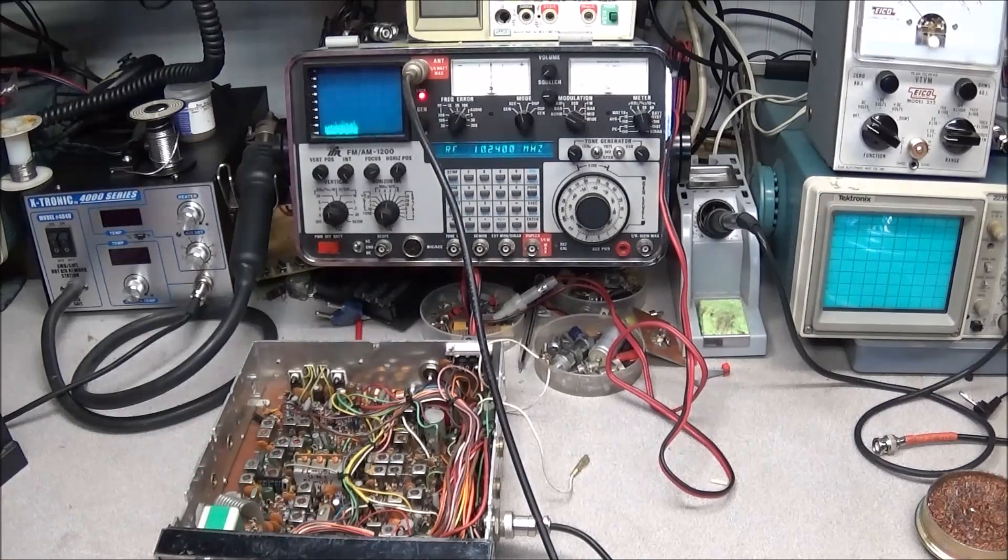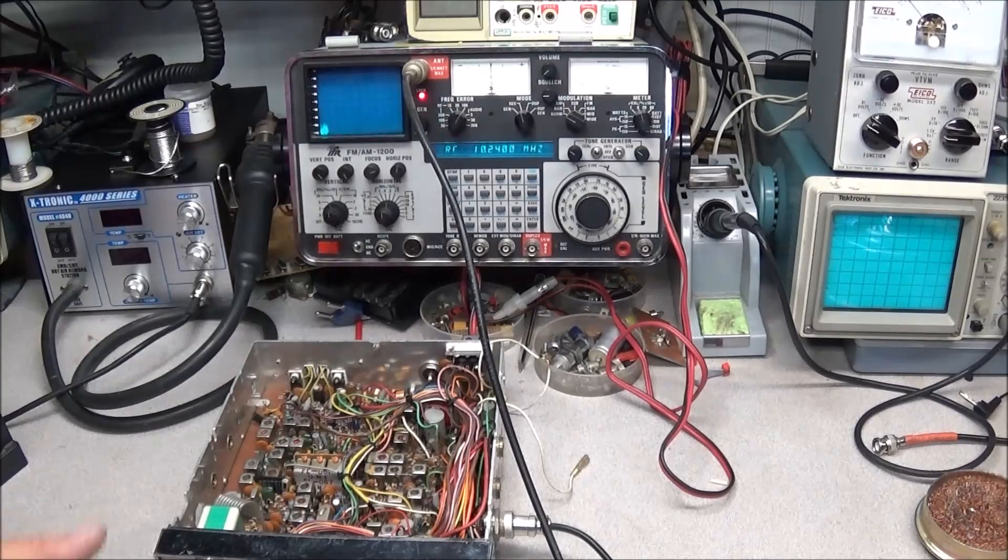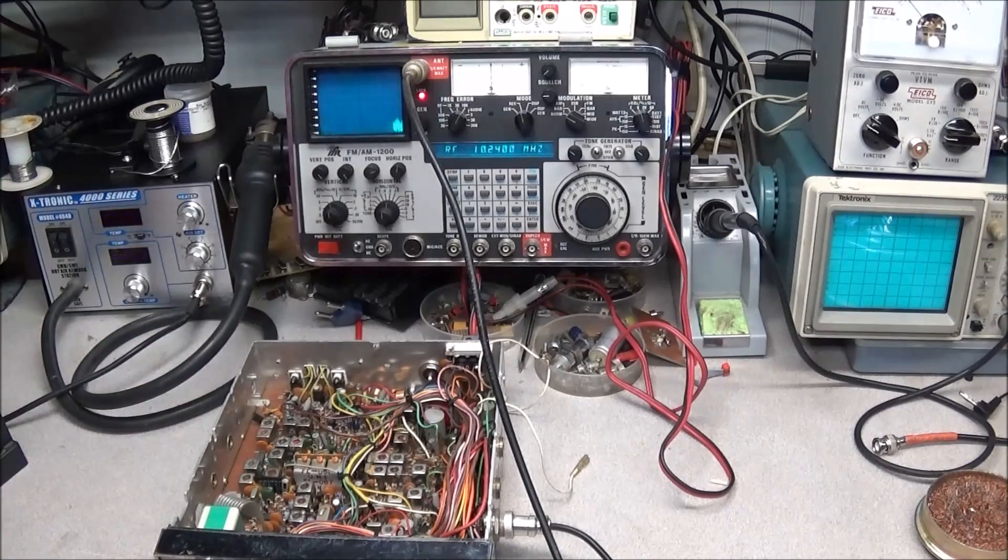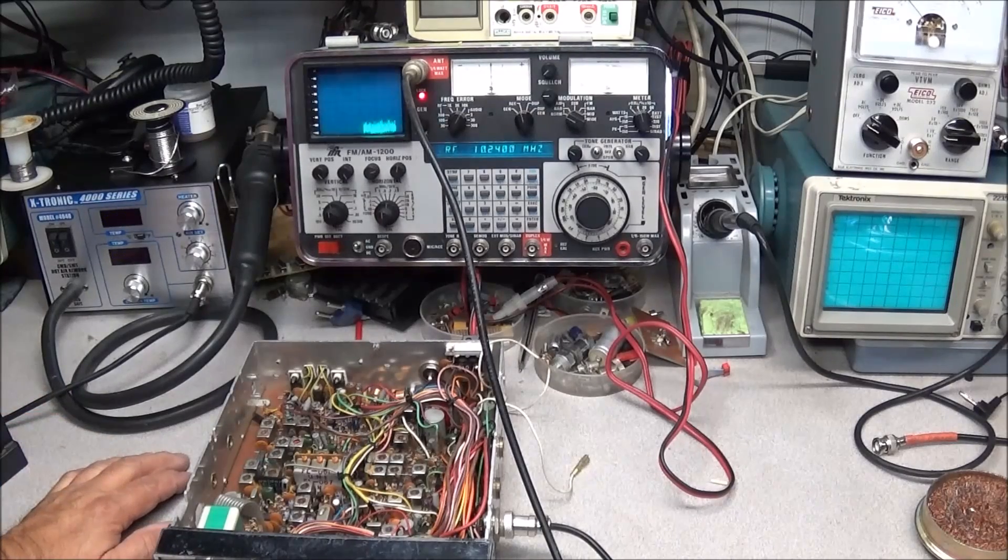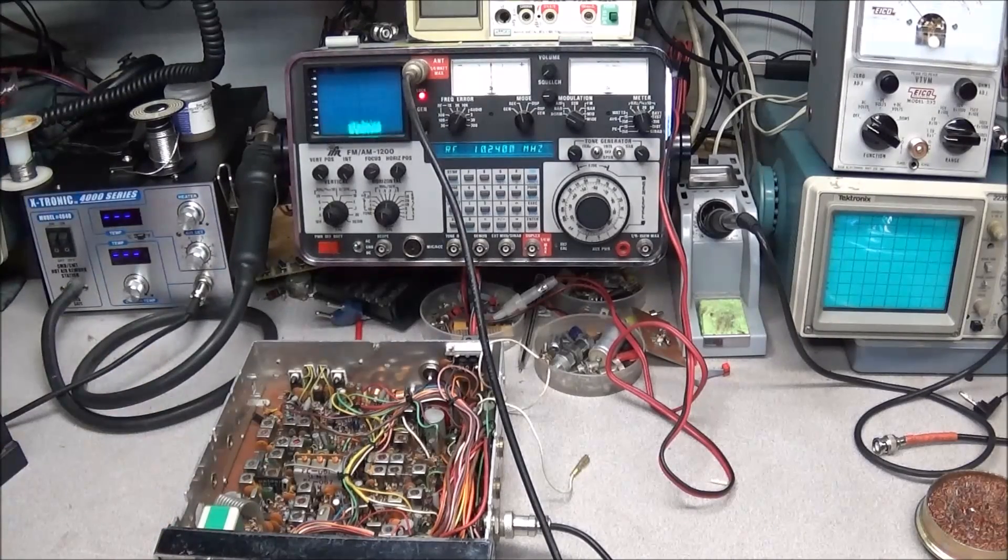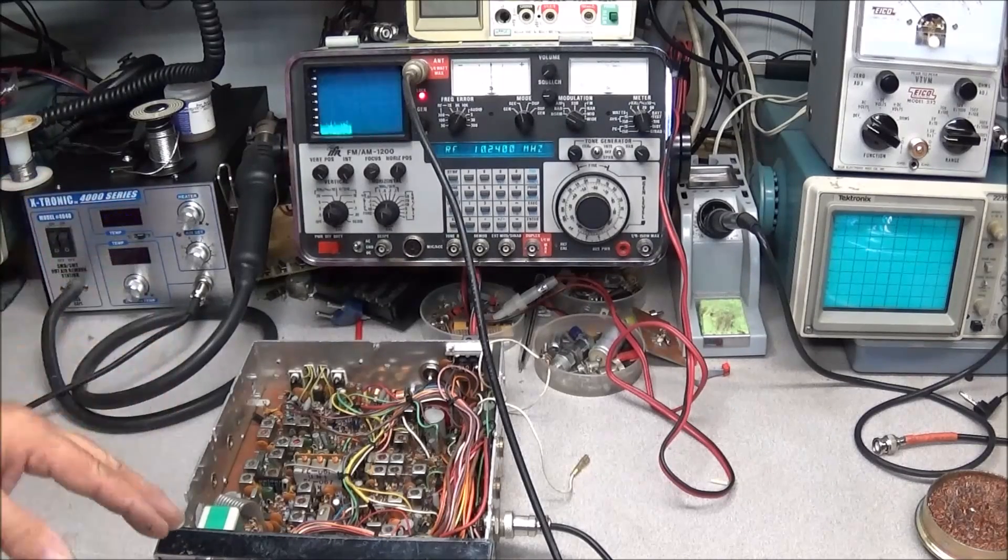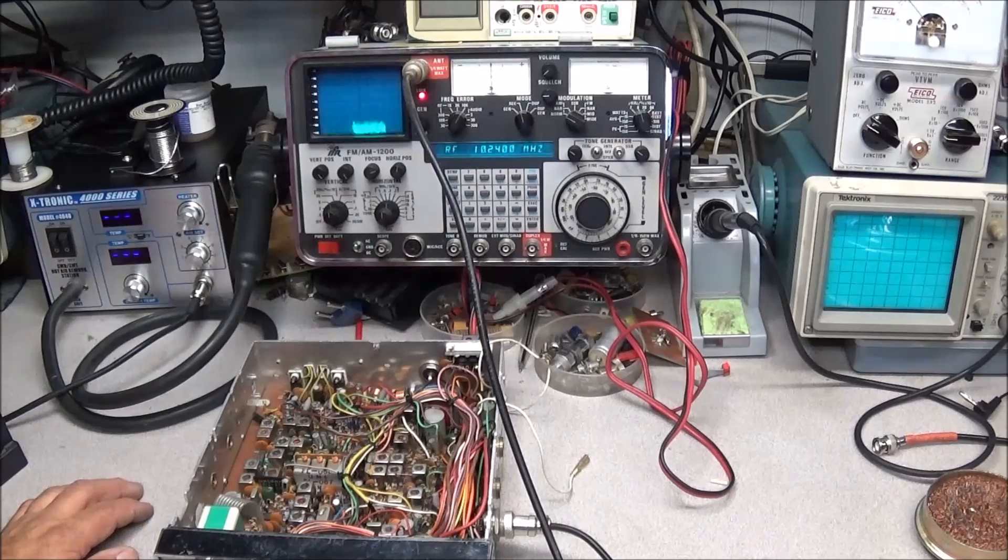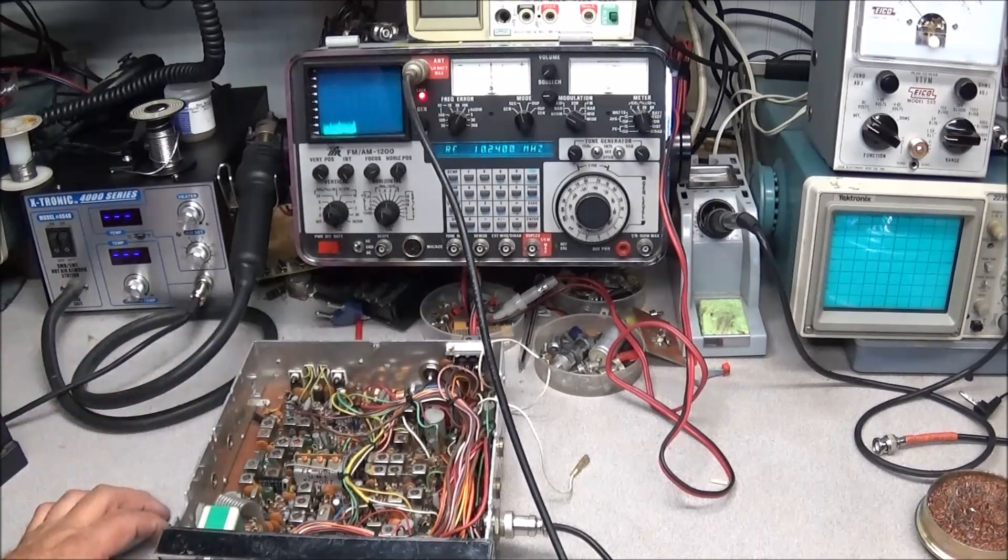Now I'll just demonstrate how effective this is. I got the HF probe and I got an old Cobra 148 here on the bench. We're just going to use it for reference. If we wanted to sniff out and say this radio came in and doesn't work, you want to find out what's going on. You can grab the frequency counter and your probes and go in and start testing. If things are weak, you're going to load the circuit down and you might not be able to test. But let's just test to see if the 10.240 is working.